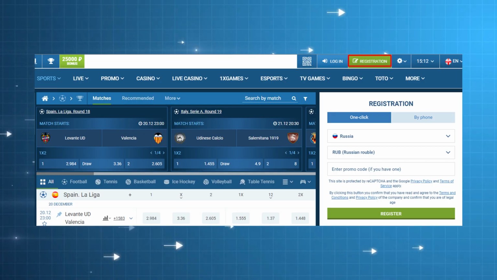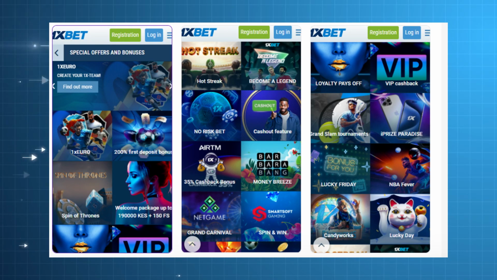Now, 1xBet has a variety of gaming categories. Here's how to find them. On the top menu, click on Casino for slots and table games. Select Live Casino for real-time dealer games like blackjack, baccarat, and roulette. Explore 1x games for exclusive 1xBet mini-games such as 21, Dice, Crash, Wheel of Fortune, and more. Also try virtual sports if you enjoy simulated sports betting with instant results.